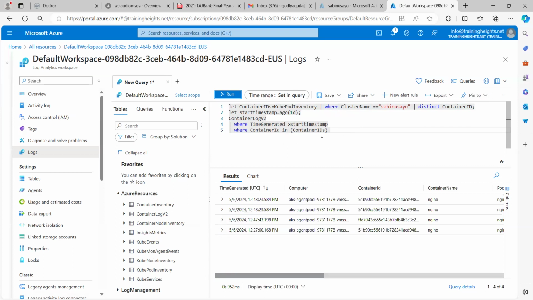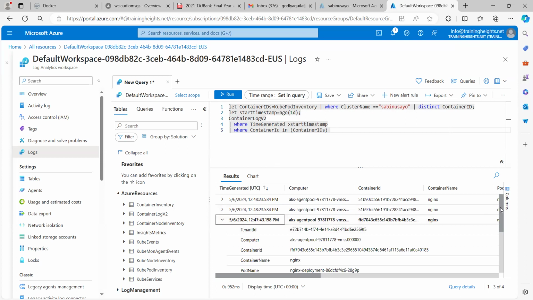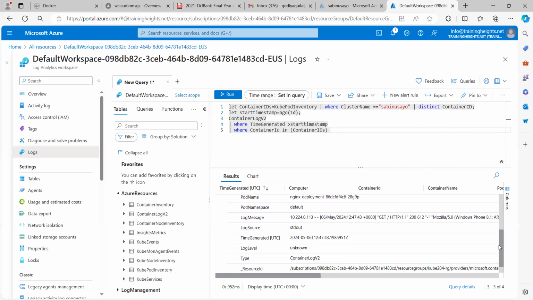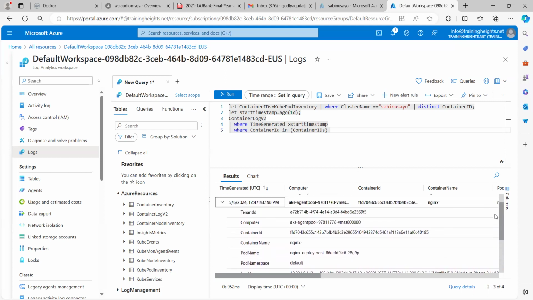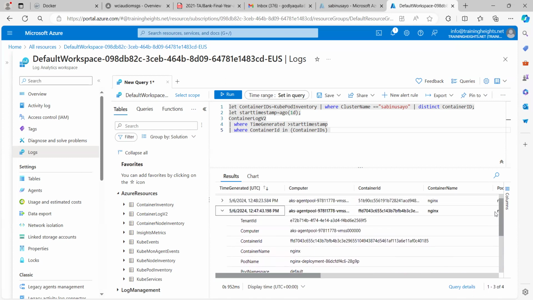We are also looking at our pods, the ones that are saved into our pod, the kube pod inventory. You can see them over here: the tenant ID, computer, and so on. Some of these are also part of what we did initially. You can see this container ID here.